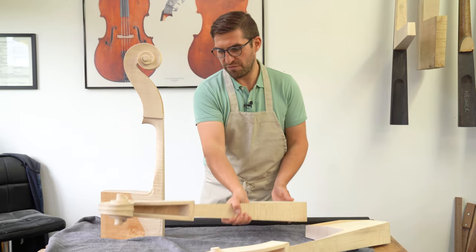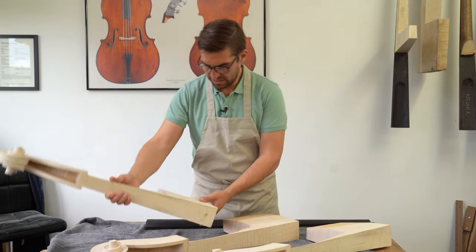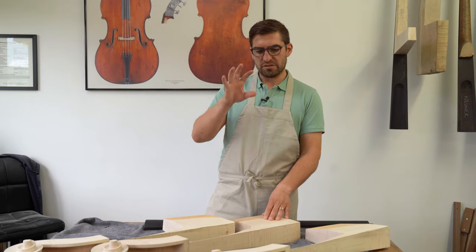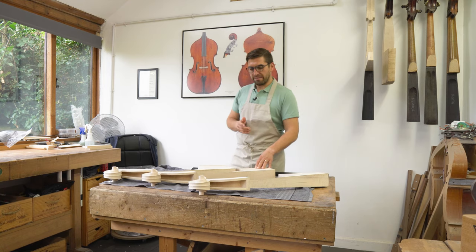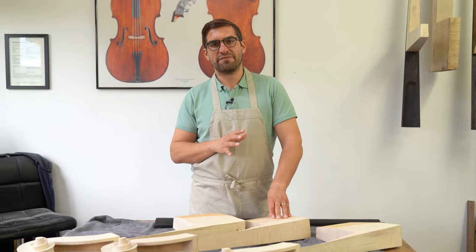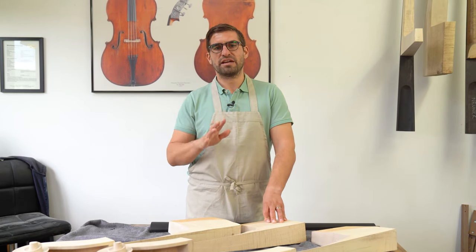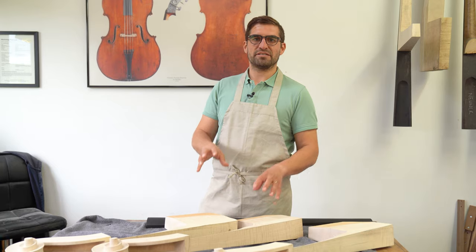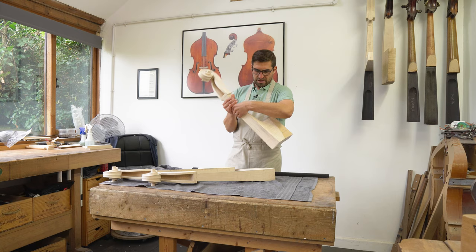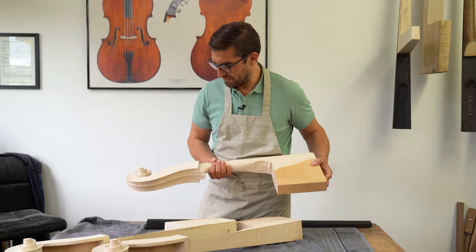So I've got down a few here to have a look at, and you can see they're all very nice wood. And I was looking at the bass, and it's got fairly wide grain maple. It's got a nice figure in it. It doesn't look mega flamed at the moment, but as soon as you see the varnish process go on, that bass is going to look incredible. And in fact, having some of the light patches and stuff looks really nice. So I would say that probably this one would suit the bass the best. It's got a really nice flame through it.